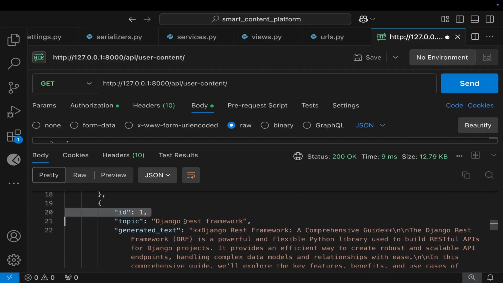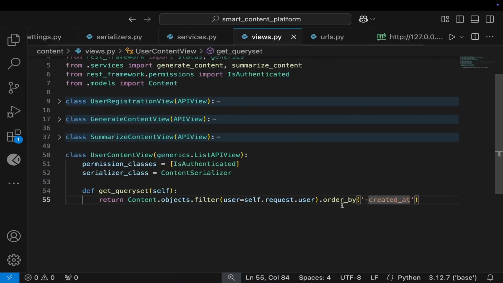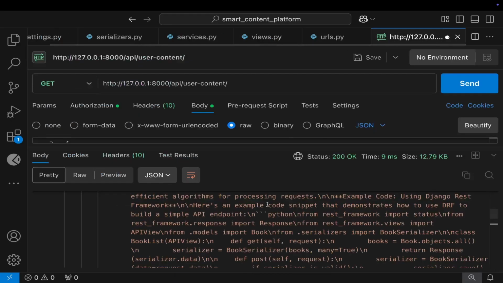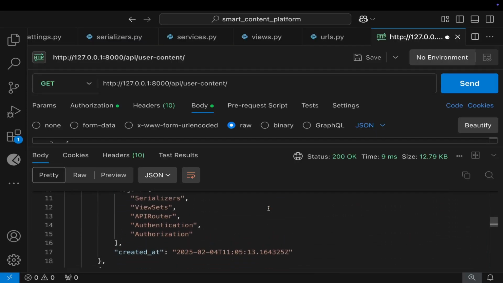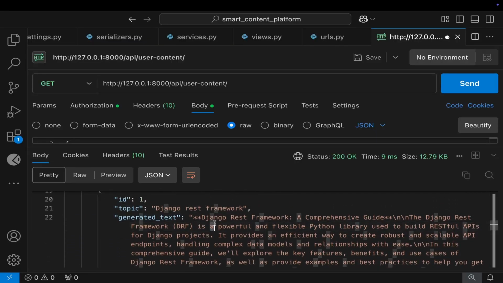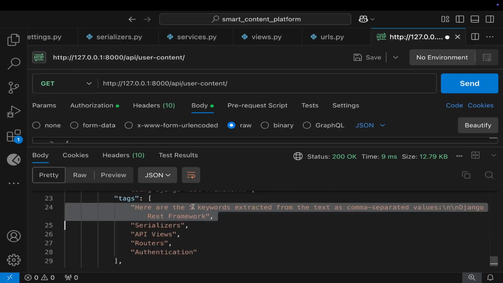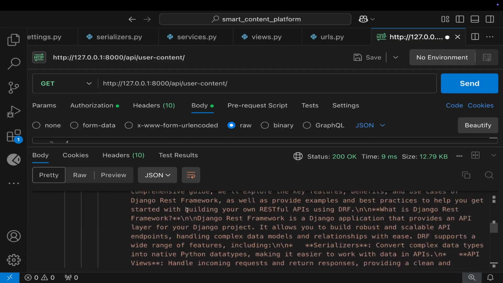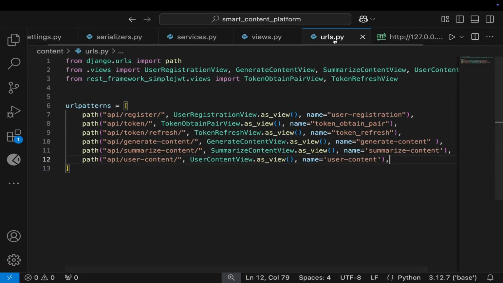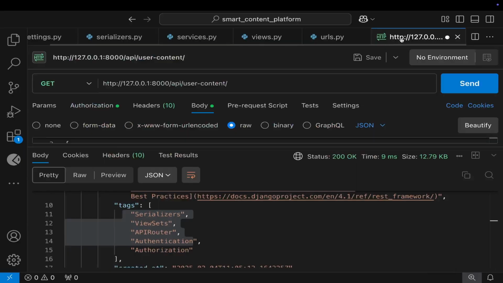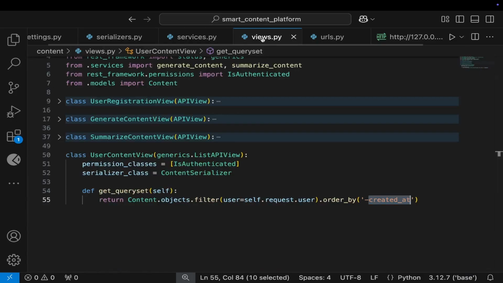Then we have that, okay, so we have the latest given to us because we said order by created at in reverse. Then what else do we have? The second one, still the same topic, generated text, and you see the keywords. But of course, this time it has this statement, but we improved our prompt to eliminate it. This is why this one here only has this. You can actually create others, but I will not make this video very long. I'll move on to the other view that I want us to create.